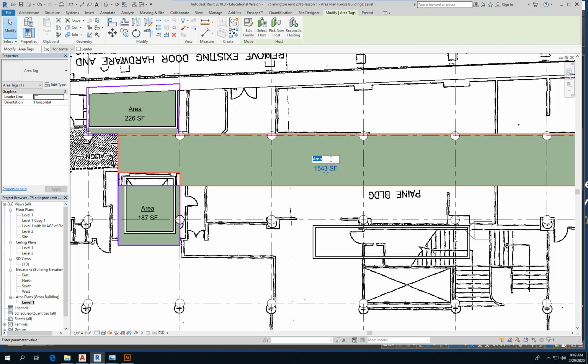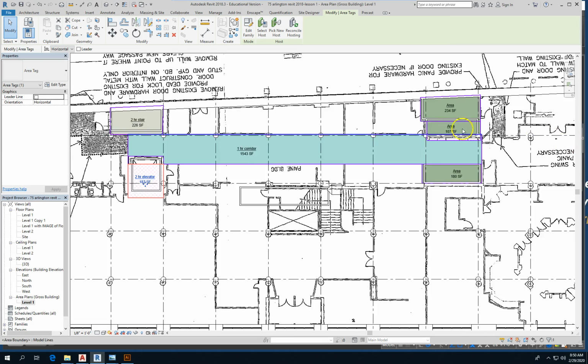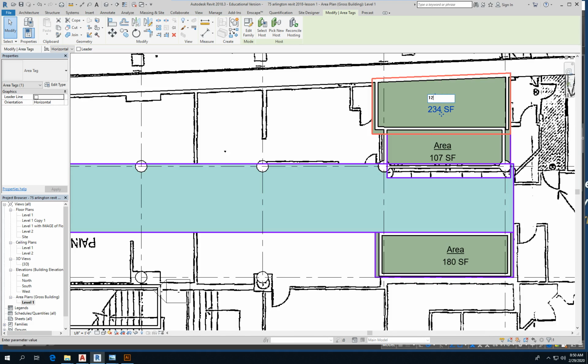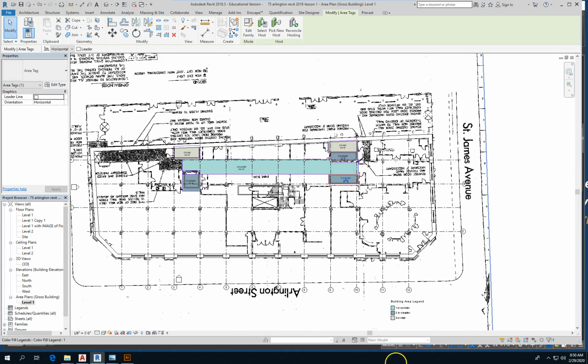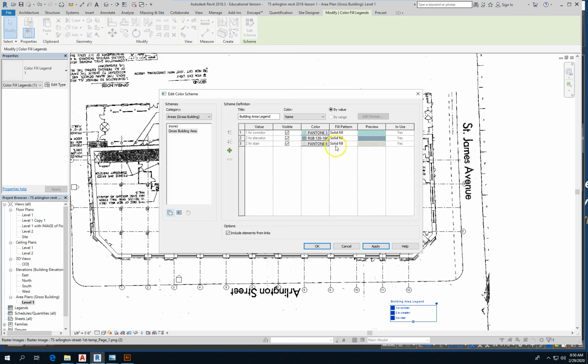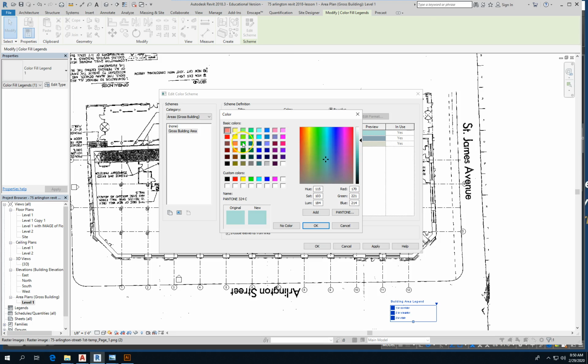I'm going to call this 1-hour corridor, and stairwell, 2-hour stair, 2-hour elevator. The shaft itself is 2-hour, so technically all these spaces are alike. 2-hour stair. 2-hour elevator. Revit is case sensitive. 2-hour elevator. 1-hour corridor. 2-hour stair. 2-hour elevator. Let's go to our legend. Edit it, and we want 1-hour corridor to be orange, and the 2-hour areas we want to be red.